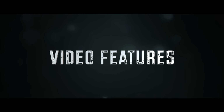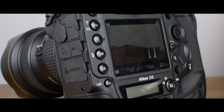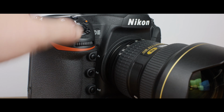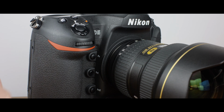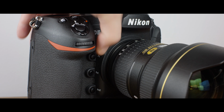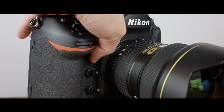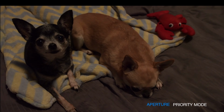You can change your aperture on the Nikon D5 when you're in live view mode, when shooting video. So don't worry about that. That is a non-issue. And Nikon adds another feature to their camera, which is called aperture priority mode. And that allows the two front buttons to change your aperture in a much smoother capacity. And here's a demonstration of it.